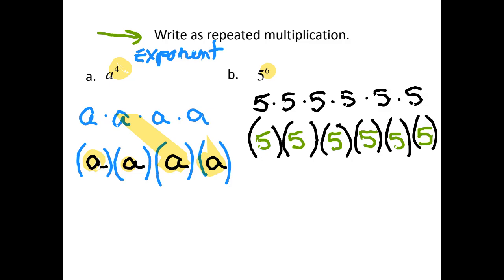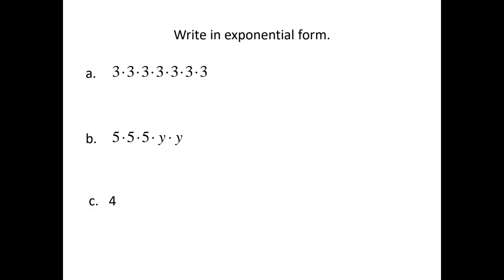Now this time, notice what it's saying. Write in exponential form. Okay, this means that you are going to take this base of 3, because that's the number that's repeating. But how many times does 3 repeat? 7, which means in exponential form, 3 with the superscript of 7 is what I get.